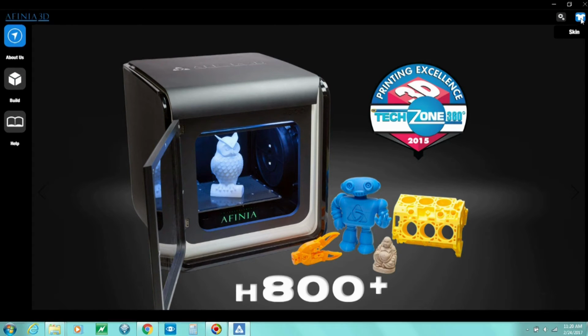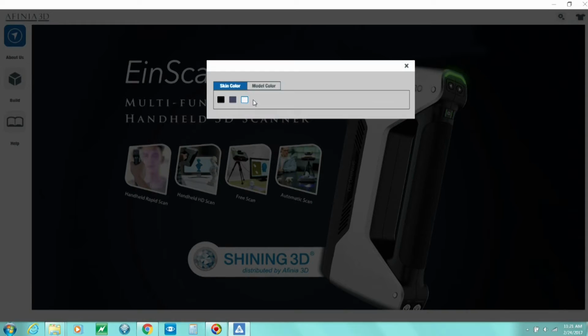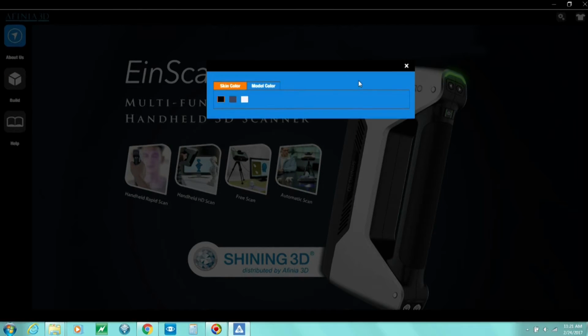and then we have just to start off with, we have skins, and this is just simply to change the color profile of what the software looks like. So purely cosmetic, not operational at all.